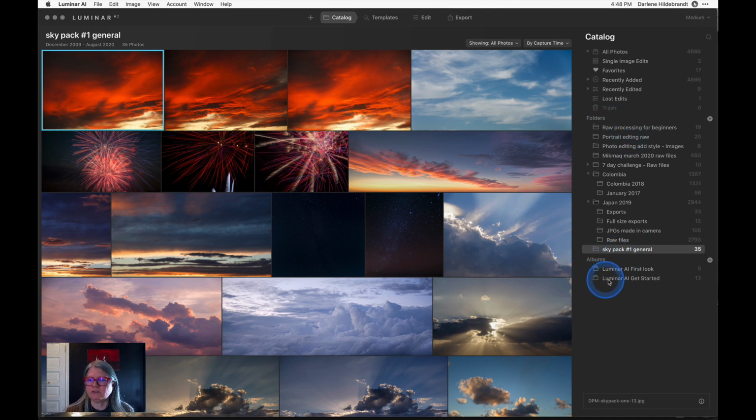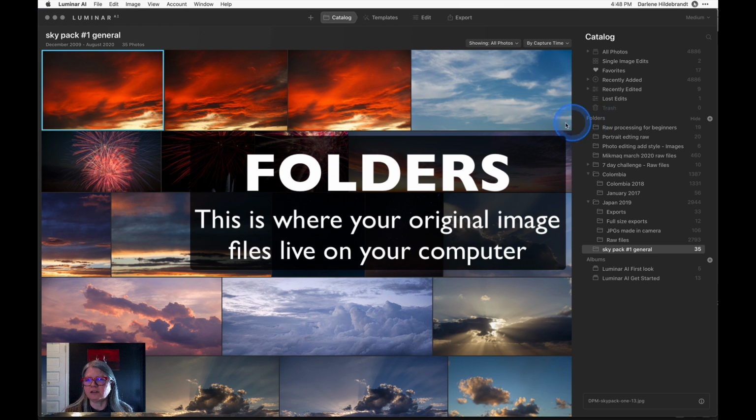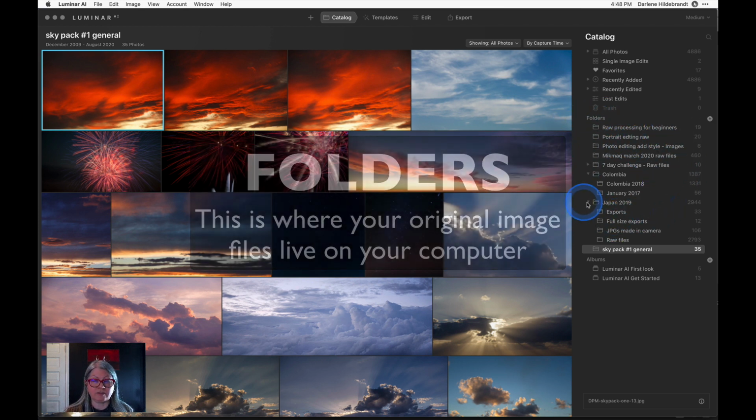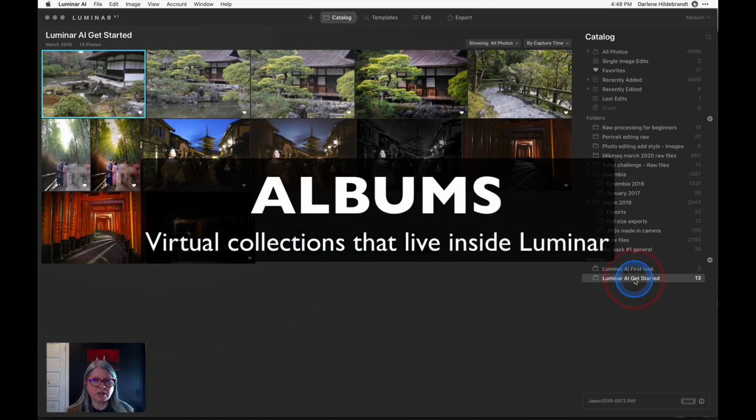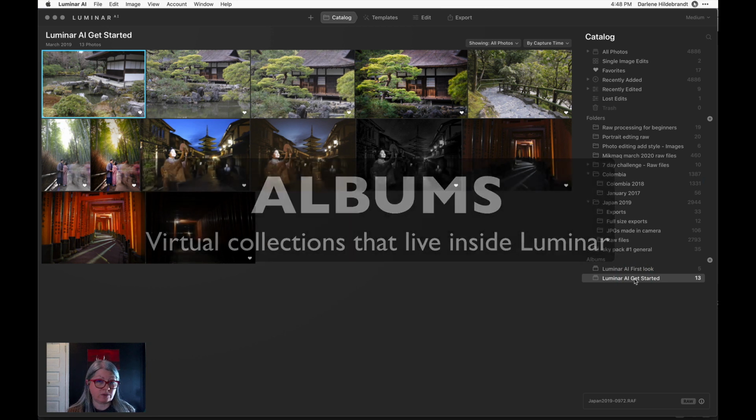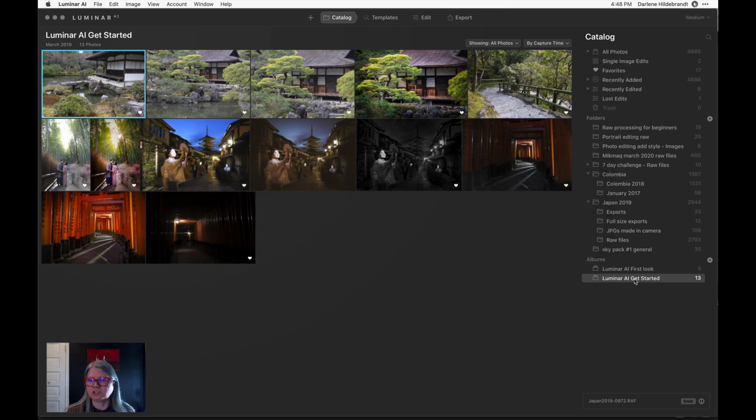You can also see that I've got something called albums. Okay, so this is the catalog panel at the top, and inside the catalog you see the actual folders. So these are where your images reside on your hard drive, the actual images. And then you see something down below called albums. So I've created an album with a few images for this particular tutorial, and I've just put them into this little section here. So they may live in different folders on your hard drive, but you could put them into an album, say, of all your best flower pictures or something like that.